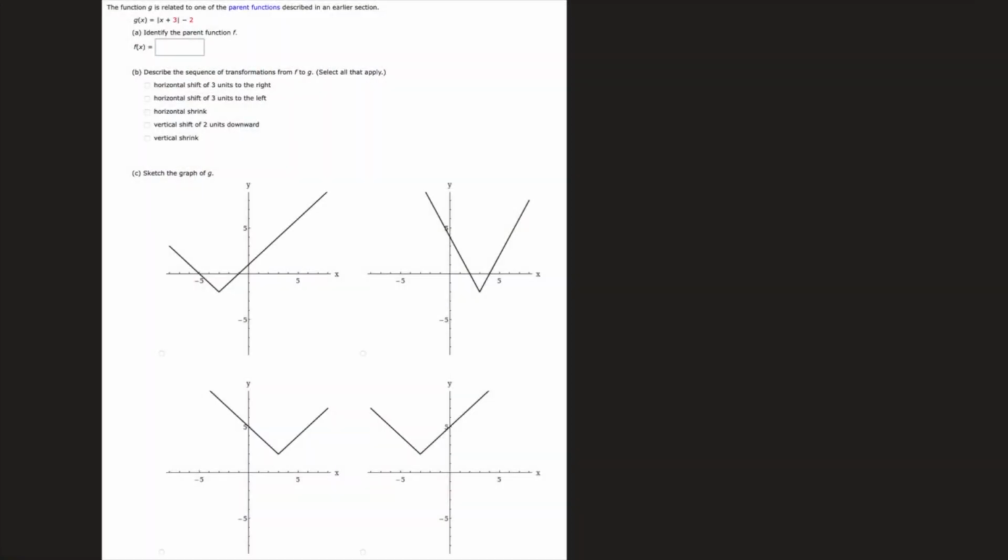This question has a few different parts to it. In the first part, you are asked to identify the parent function. The parent function for this would be absolute value of x. Notice the transformations that occur, both inside and outside of the absolute value, will move this parent function in certain directions. So the plus 3 on the inside is going to move it left and right, and it's going to be opposite of what you would think. So you would think the positive makes it go right, it actually makes it go left. So it's left 3, and then the outside number, negative 2 on the outside, will make it go down 2.